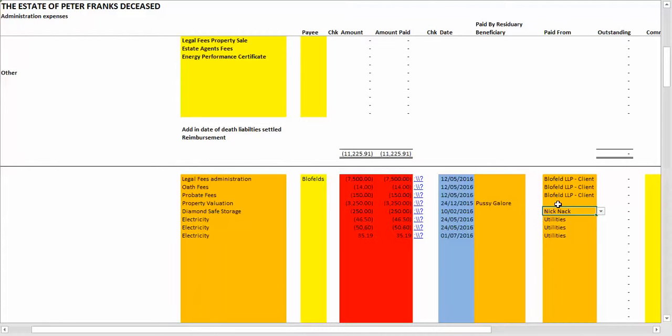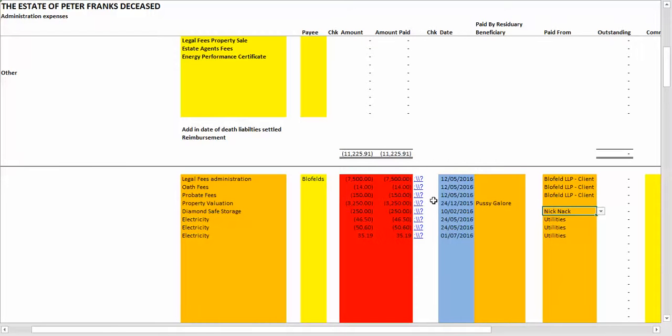It may be that we did actually pay it out of client account, but what we should then have done is recorded that as a separate entry. It may have been a duplicate in error, but what we can't do is simply say this was the amount that was due, this is the amount that was paid, and it was paid by two people. That doesn't work. What this was telling us was that it was paid out of two accounts. We've now corrected that and it's just paid out of the one.